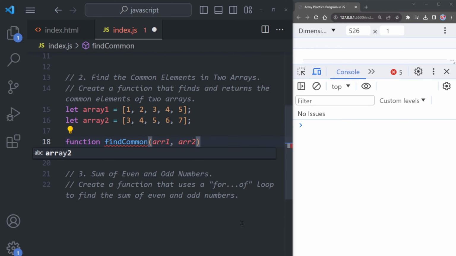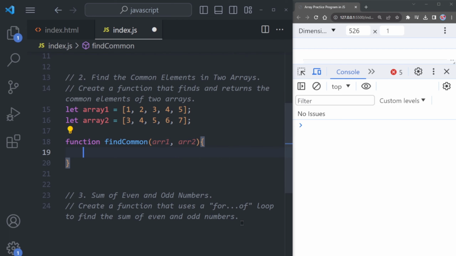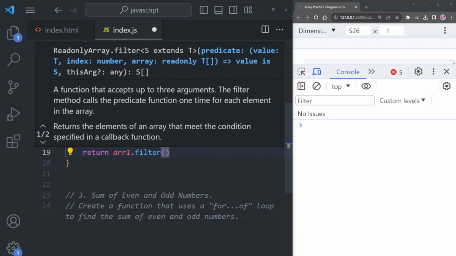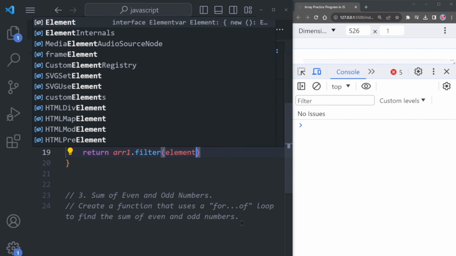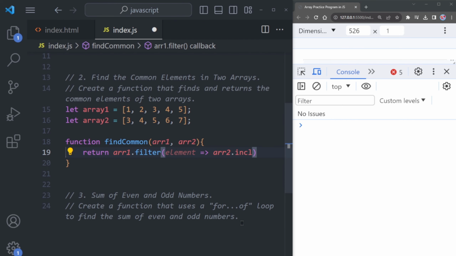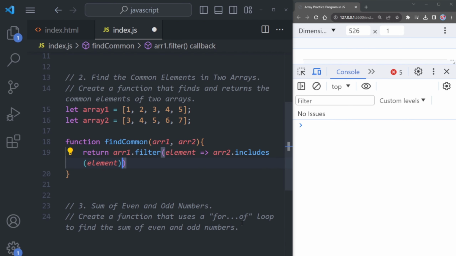They are representing the 2 arrays. Inside the function, I will apply the filter method on array 1. After that, take the element and apply the includes method on array 2, passing the element to this method. Includes helps us verify if an element is present in an array.